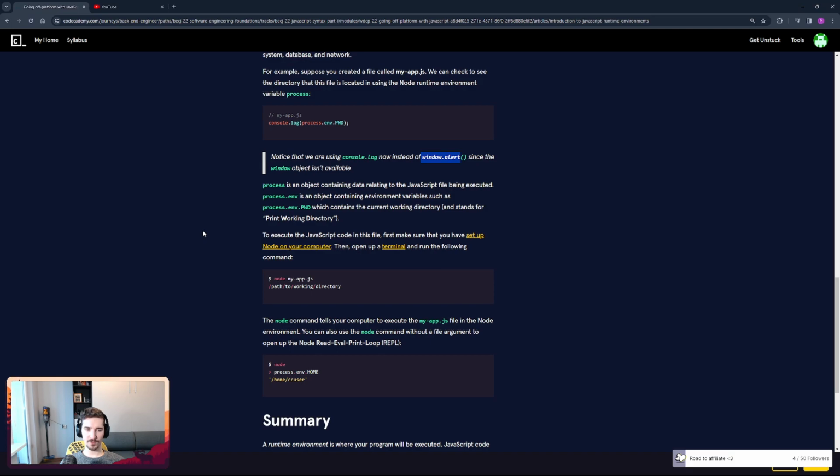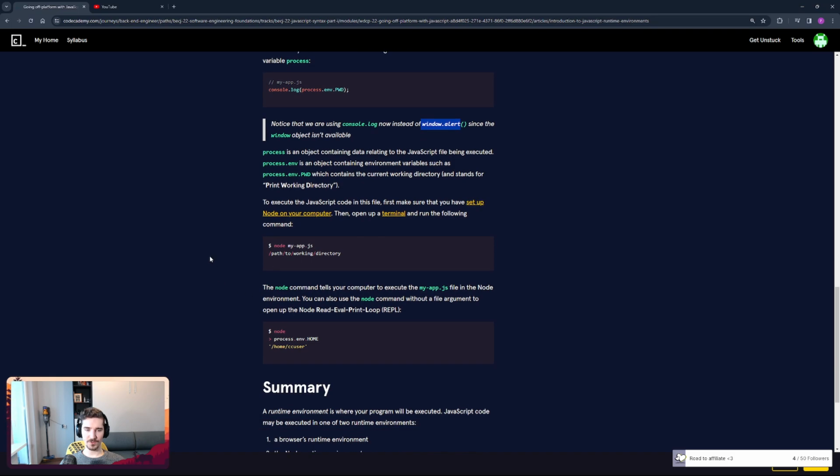Then open up a terminal and run the following command. The node command tells your computer to execute the myapp.js file in the Node environment. You can also use the node command without a file argument to open up a Node read-eval-print loop.